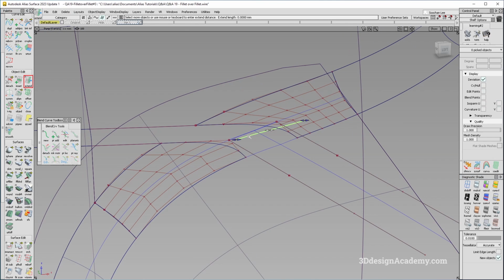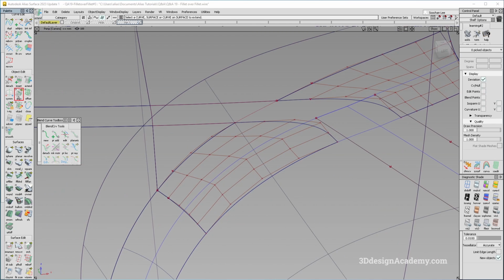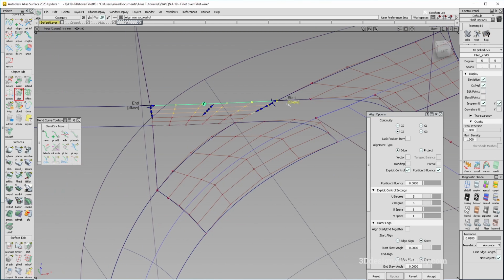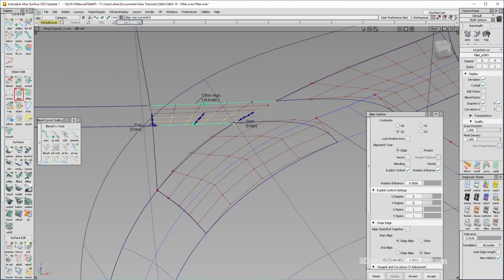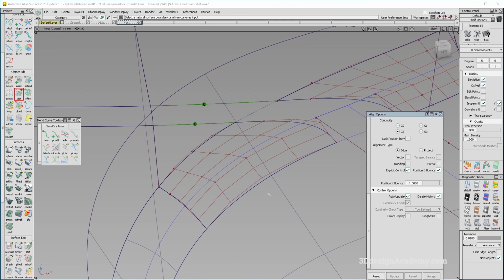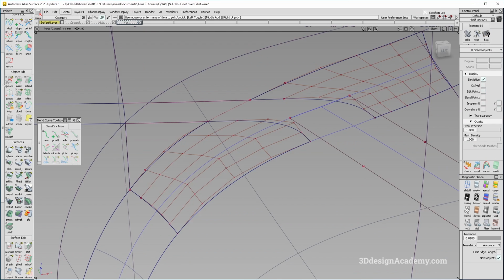All right, so this fillet, I do need to line it back up, and this should be exactly edge aligned. So I don't think I really need to align it again, but just in case, let's do it. So I'm going to say edge over here, making sure that it's all the way to the end. Doing the same thing over here, edge over here, and going all the way to the end. And actually, you know what? I'm going to, at the same time, increase the position of influence to max, making sure it's a super tight fillet. All right, do the same thing over here.